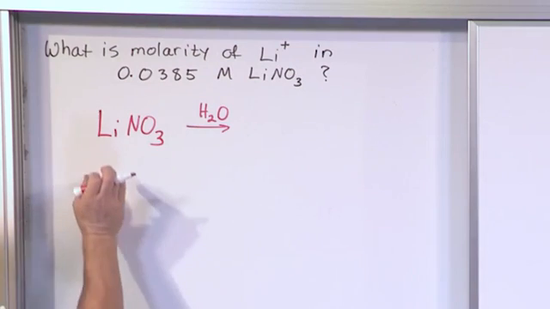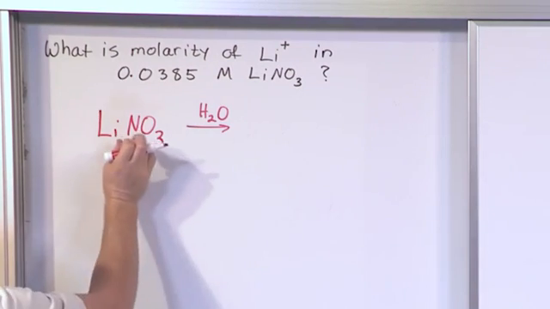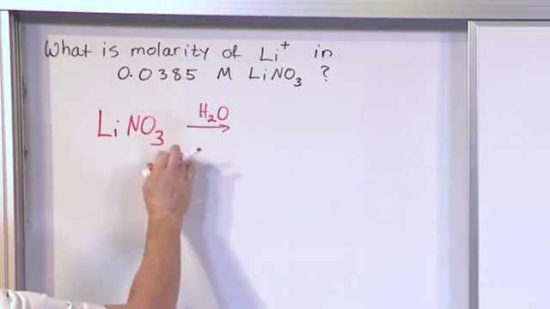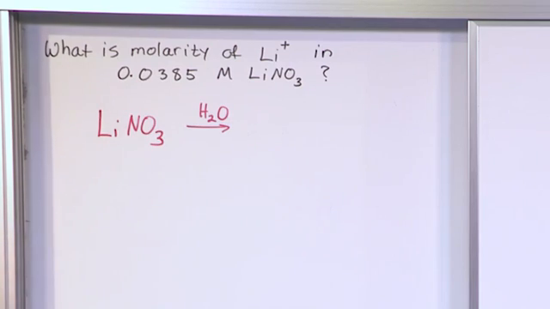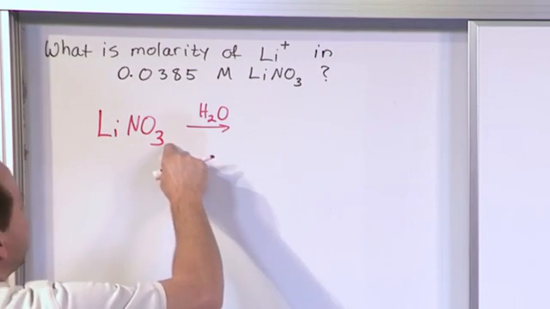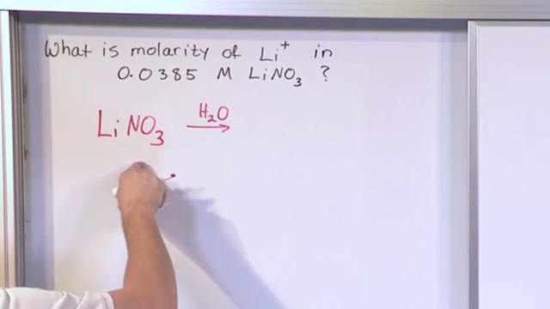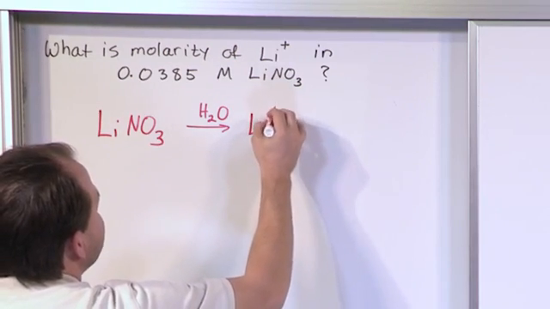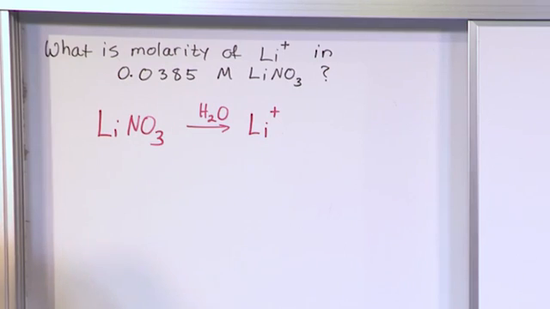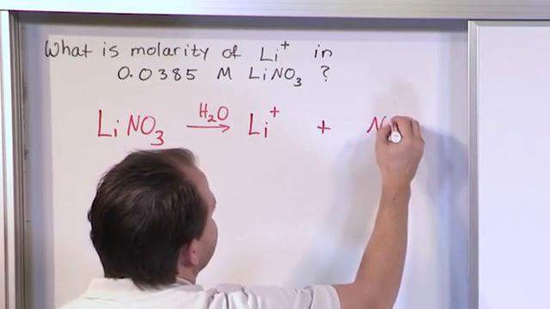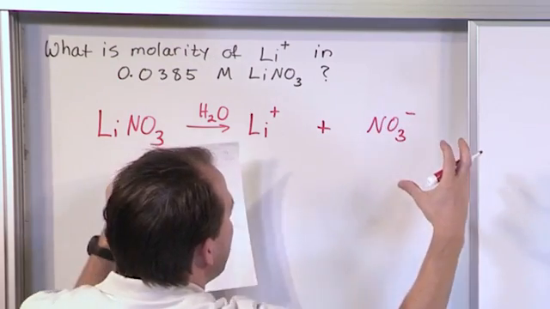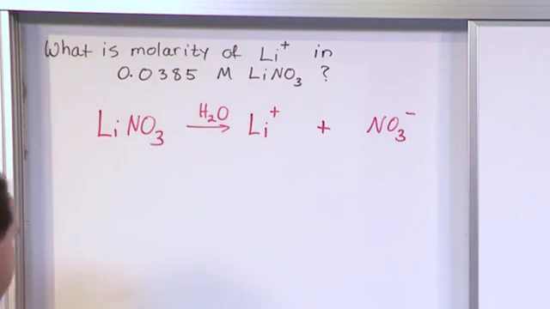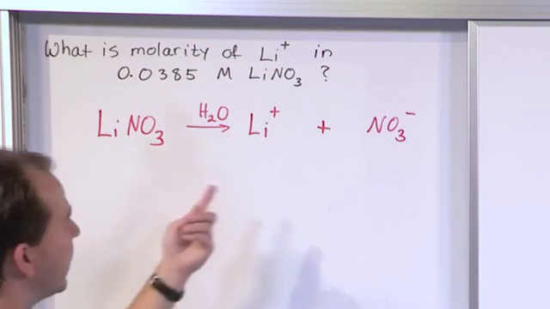Your first thought might be well this is going to split into lithium ions, nitrogen ions, and oxygen ions, but actually that's not true. This NO3 is a very stable ion called a nitrate ion. So what's going to actually happen is the lithium is going to split up into the lithium ion, plus the NO3 is going to be kind of like one group unit together. It's going to be a negative ion with a negative one.